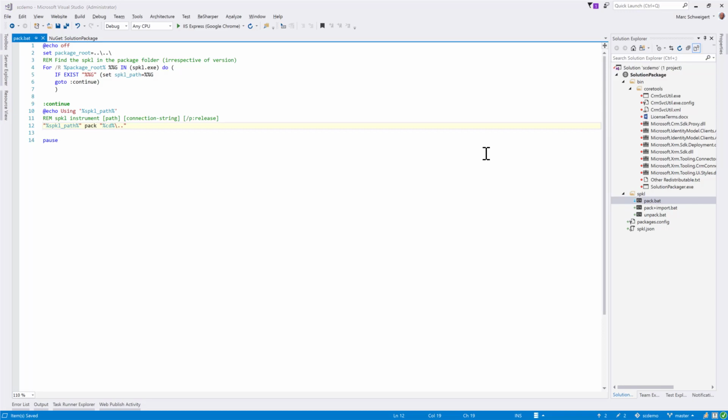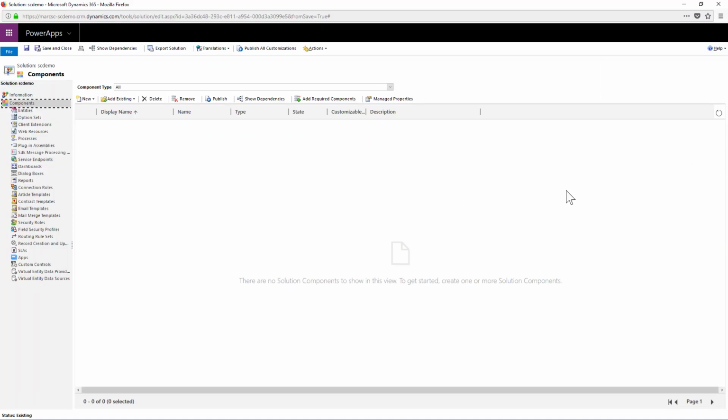All right, so again, what we're trying to do is get this initial metadata about this solution package into source control, and then build some things out and check those into source control, or commit those to source control, so that we have this history of changes over time. Because of course, source control is the industry proven way of being able to know what's changed in your application as people make changes over time.